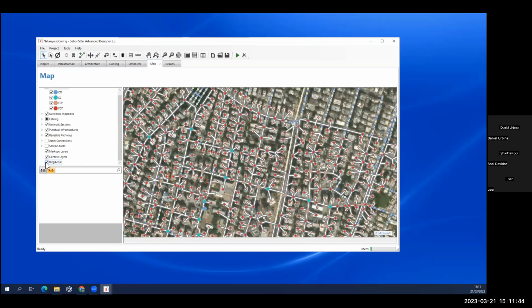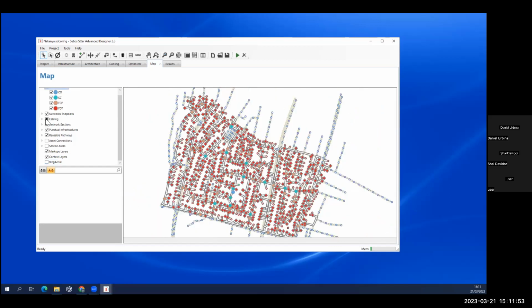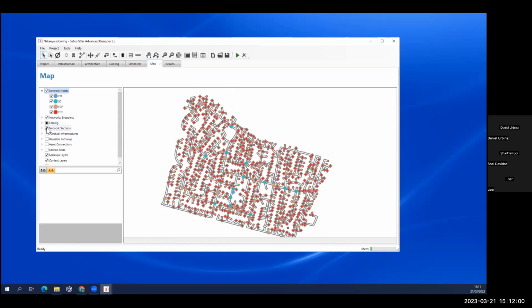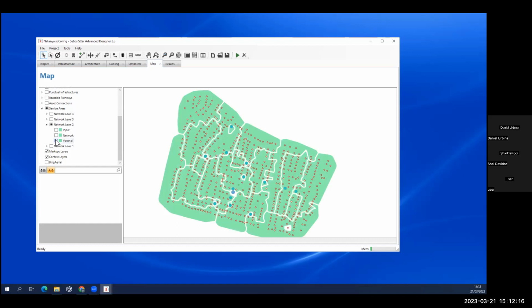What do we see here? My SCs are here. If I show you the polygons, for example level 2, I have different polygons.